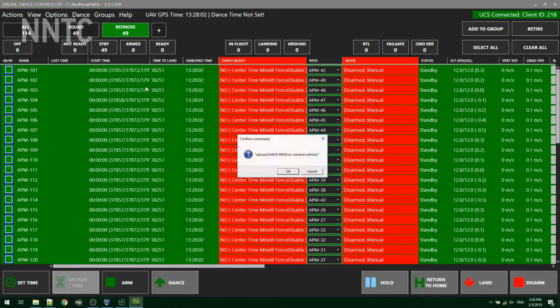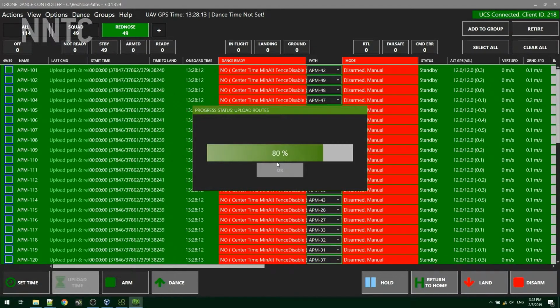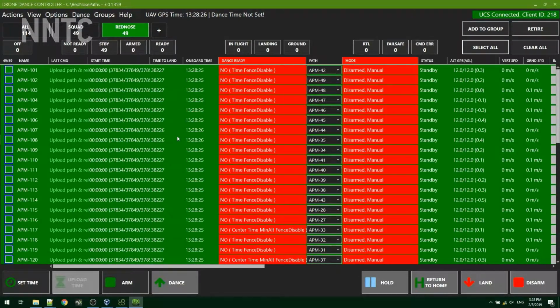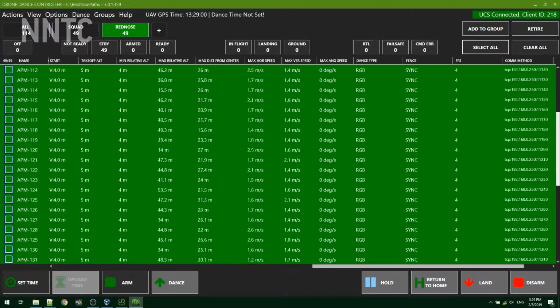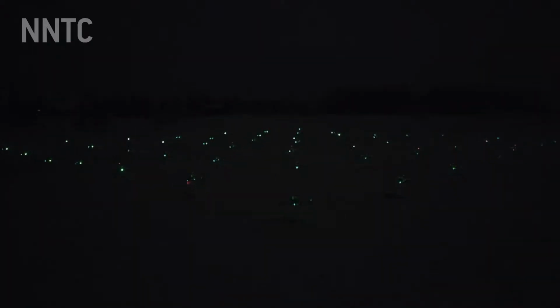Now it's time to do a pre-flight check to make sure all parameters are within the acceptable limits. The final step is to set the show time and let the drones know when to take off. Drone show software allows you to pre-program an exact starting time for all drones, so you don't need to worry about being late with the show. Ready, steady, arm the motors, and go.